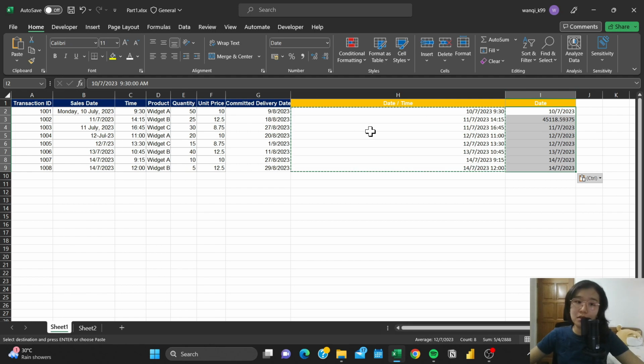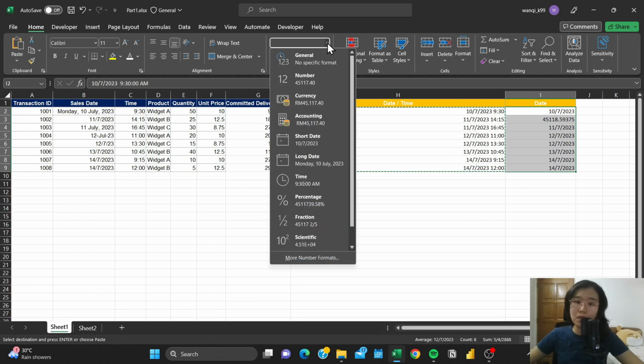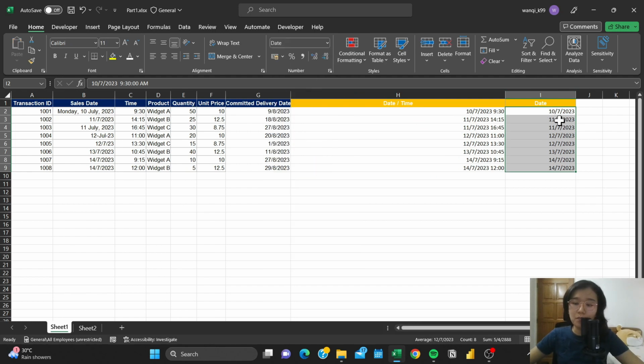So we can go to this number format again, then click show. Just to highlight, if we click on this cell and look at the formula bar, it still has the timing, just not visible inside this cell. So when we are doing calculation, this timing will also be taken into consideration.